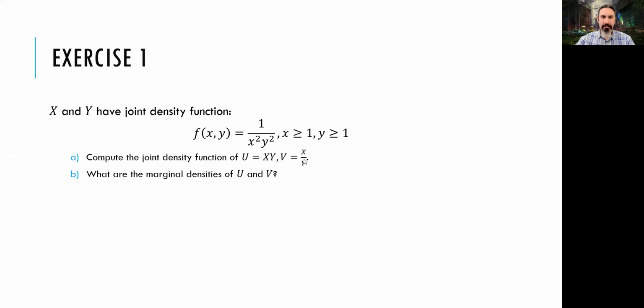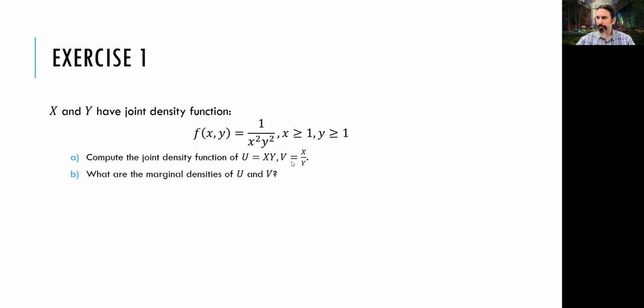Now, we know that this is a Jacobian example, so we're going to have to use the Jacobian, and we're going to find the x and y values in terms of u and v. And then it's asking for the marginals, of course. Now, to find x and y in terms of u and v, all we have to do is just check those two values.